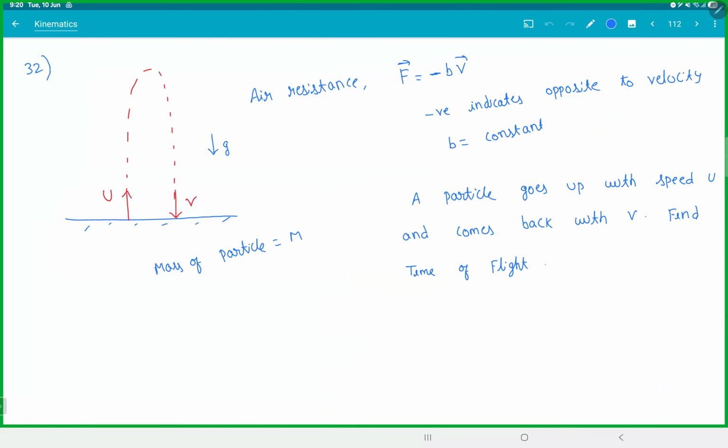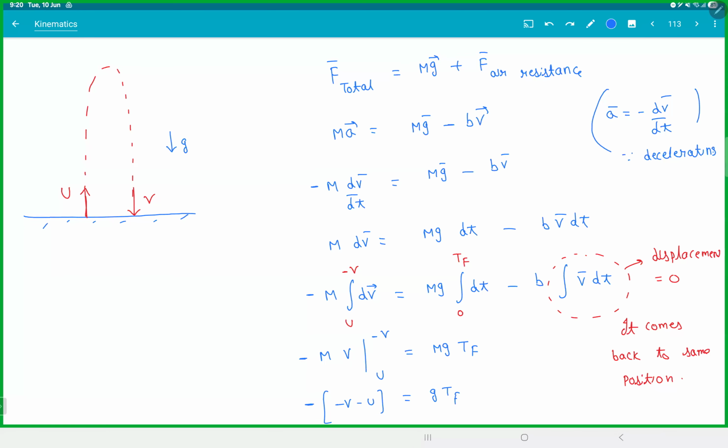For example, if I make this function be v square, right? Then this will be v square dt. Now, what is v square dt? Nothing. Now you can't solve. So to solve this, you have to use brute force. You are lucky here that v dt got cancelled. So this is a very special case.